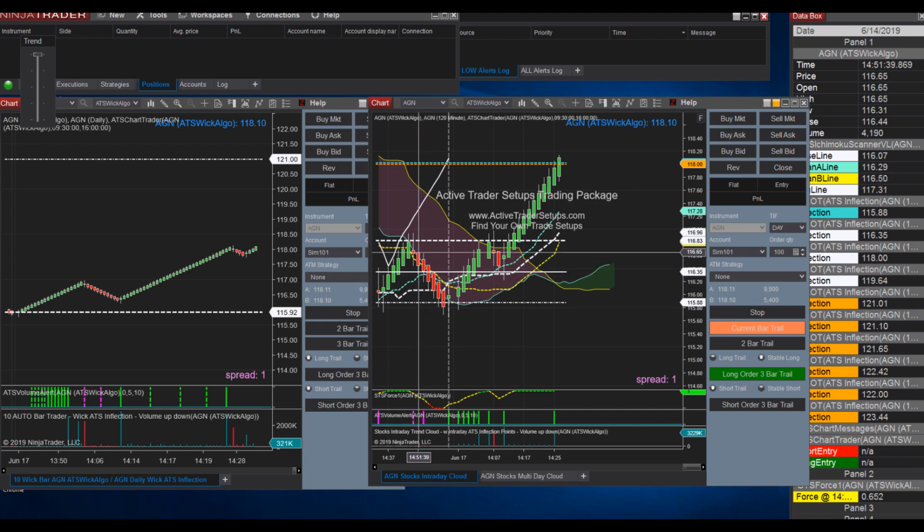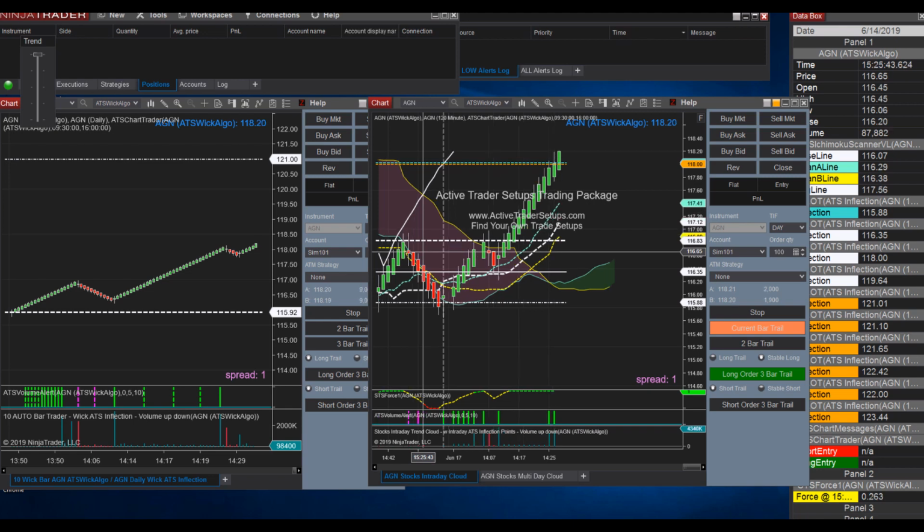If you had your stop current bar, the high of this bar was 166.65. This wick was 166.64. So if we had our 2-bar trail running and we have it set to the actual high plus about 3 cents, it would not have stopped us out with that wick. If you want to stay in a trade until it completely reverses, then you would have it on a 2-bar trail.